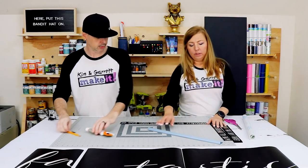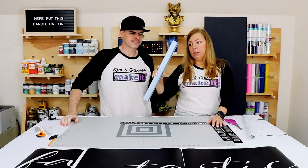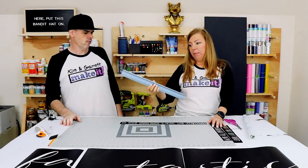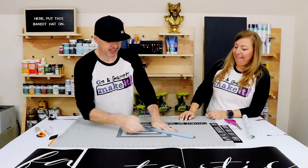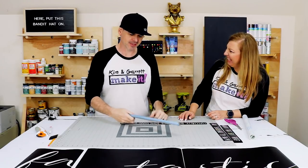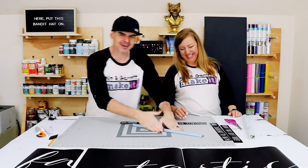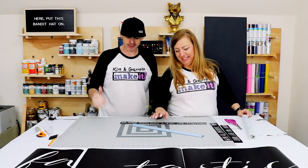Alright, we have our letters cut. The other thing we use all the time is this Cricut ruler. I just bought it because it was on sale, but we find ourselves using it all the time. It is 18 inches and has a nice sharp edge and a little lip — actually, that lip is to protect your thumb, not a grip. I cut my thumb so many times with regular rulers. It is a thumb saver — there's a big scar on my thumb from art class.